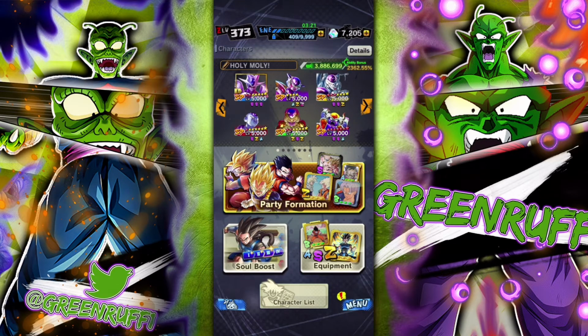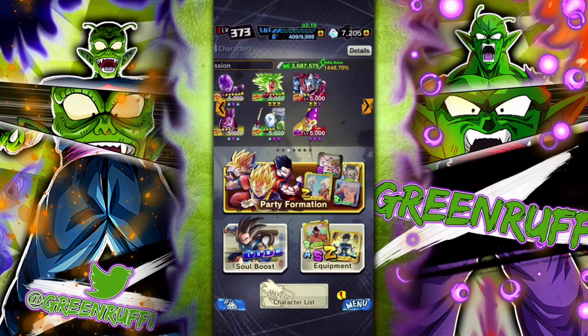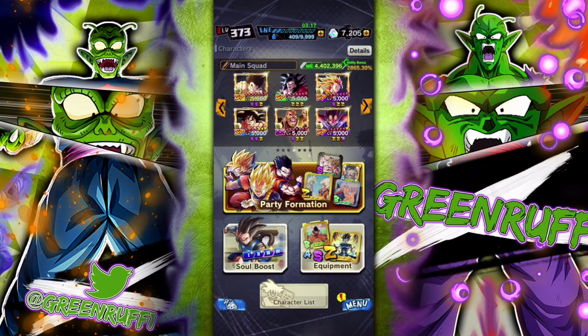Say for example, this is my team right now. I'm gonna show you guys. I don't think I ever showed you guys my main squad, but this is the team I'm running now. It's pretty decked out. You see all the Zenkais. I got 5 Zenkais, but this team is eventually not gonna be good in this meta. I know this is one of the strongest teams right now, but eventually all these units are gonna be gone.